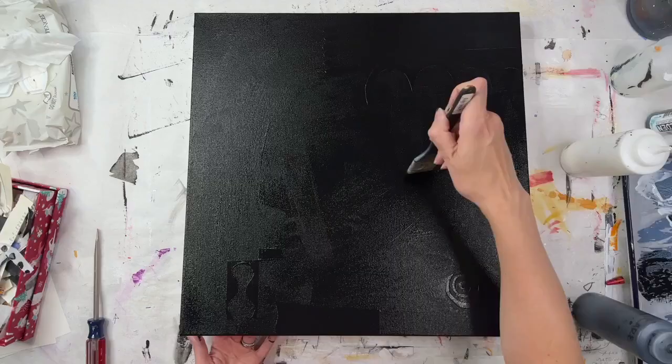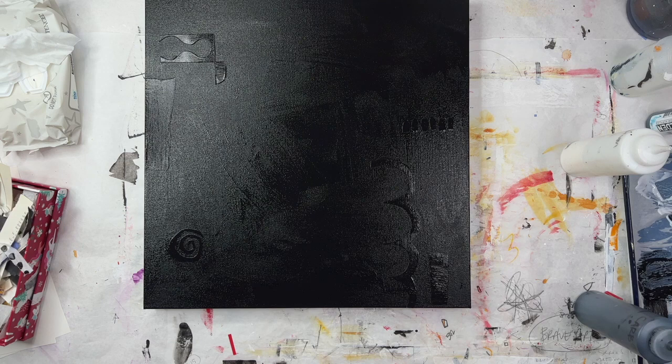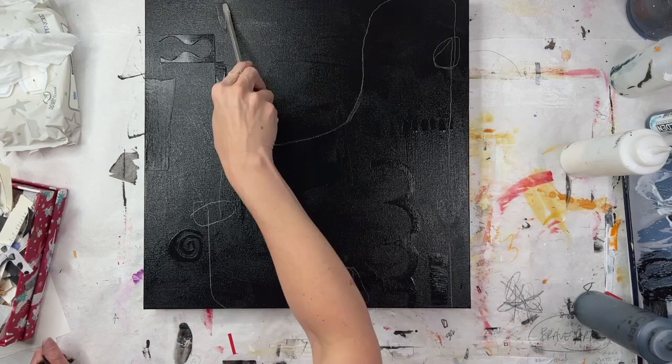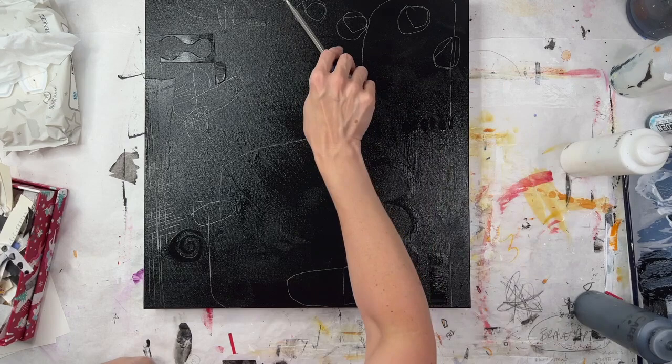When I'm doing things at the same time, my brain makes similar choices across different pieces of canvas, and it just helps things stay together and look more like a cohesive series. I'm using a screwdriver to scratch through the black paint to make some lines and marks. This is while the black paint is still wet. I did not do it in the first one, you'll remember. So that was one experiment.